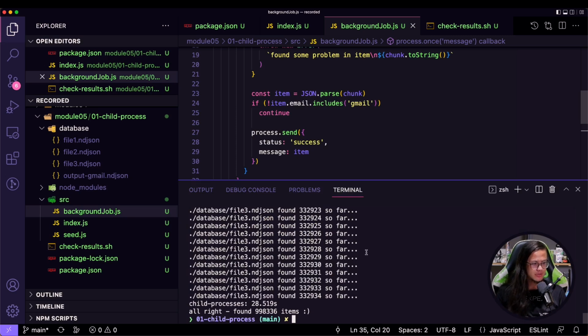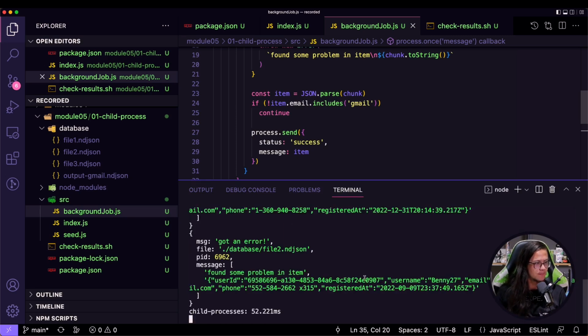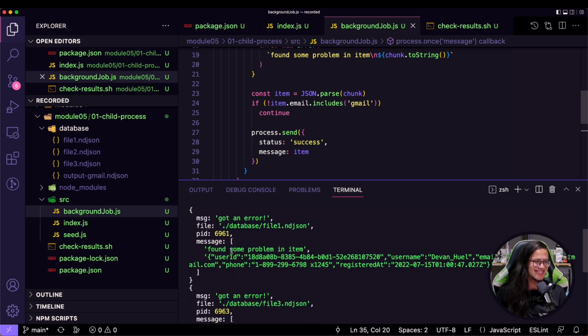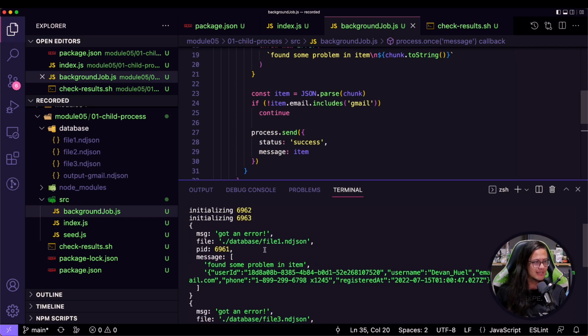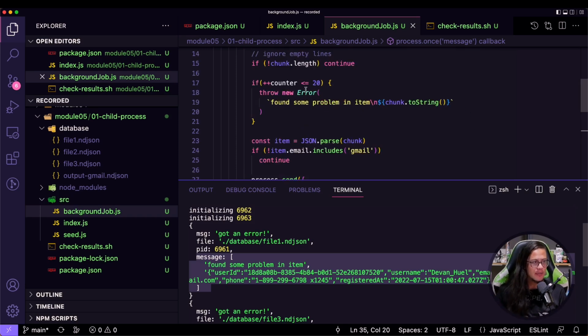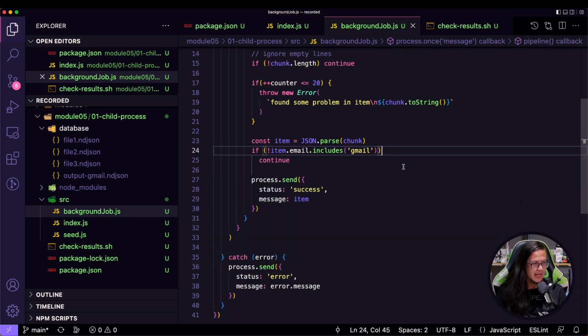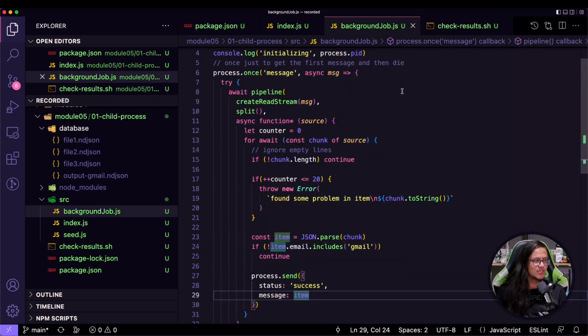So let's try it out. I'm gonna run it and start again. And now check this out. We have an error for different stuff here, right? This is amazing, friend. Because now we have the messages. We can see which item had the problem, so we can measure it as a string, not parsing, because sometimes when you get the whole chunk that is not a correct chunk, or is not a correct JSON, it's gonna break. So this way you can handle errors properly using child processes.